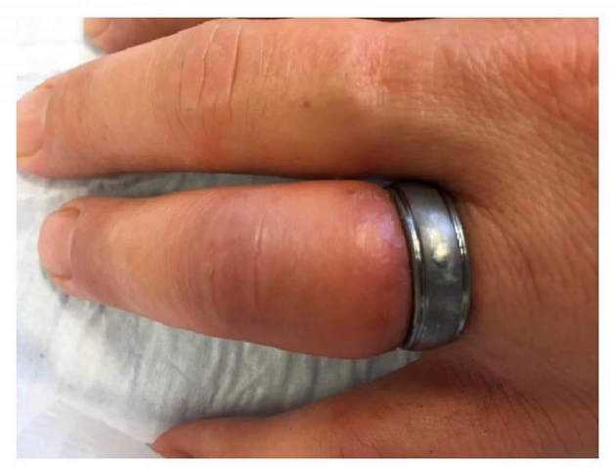There was a recent article I saw that made me think about Christmas presents — maybe this will inspire someone to get themselves a late Christmas present. The article was about techniques for removing rings and ring cutting in the emergency department. Most of us usually use the motorized diamond one or the little hand one, but there's a trauma shear that has a ring cutter — the Leatherman Raptor.